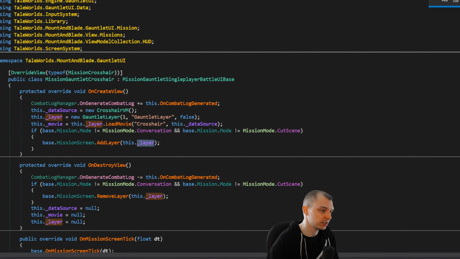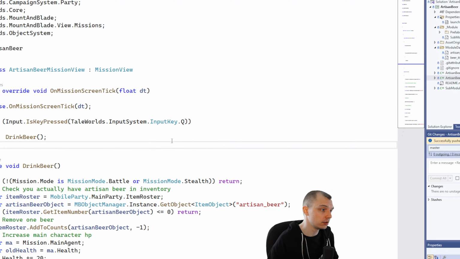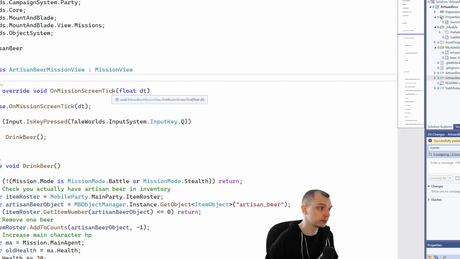Oh, it's right here. I'm just blind. And here they add the layer to the screen. So this is basically all that we have to do. So let's try to copy this into our own mission view.